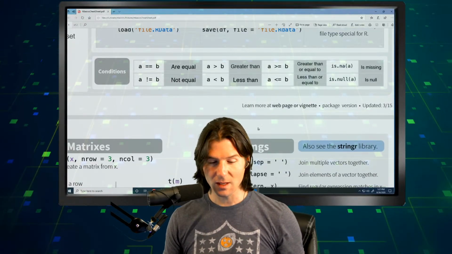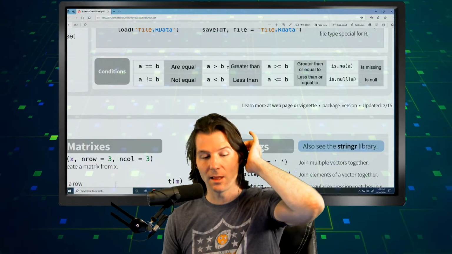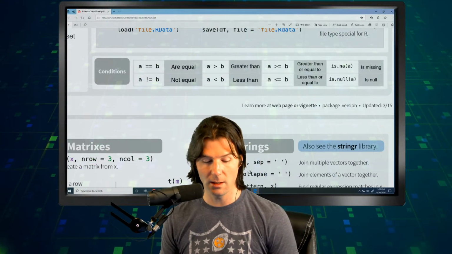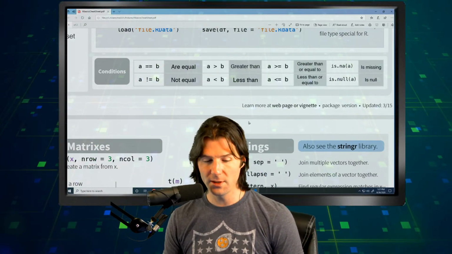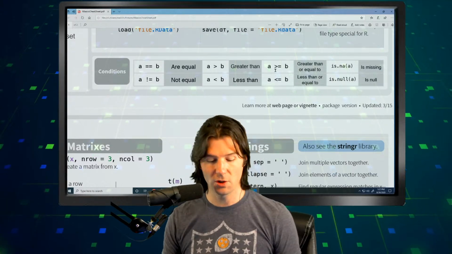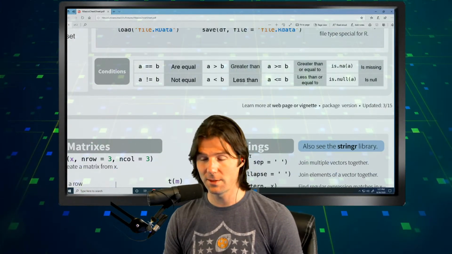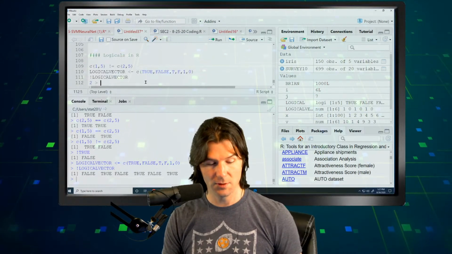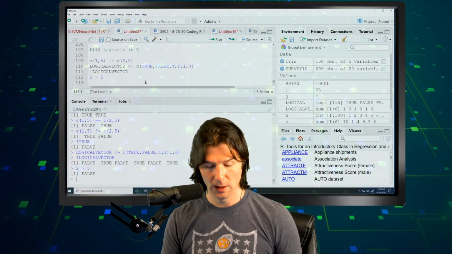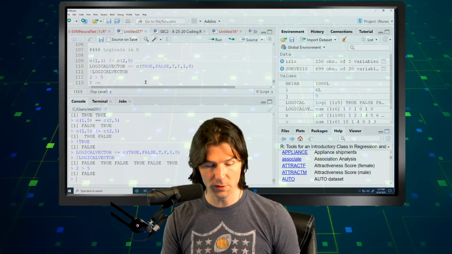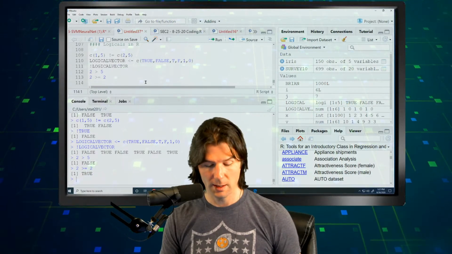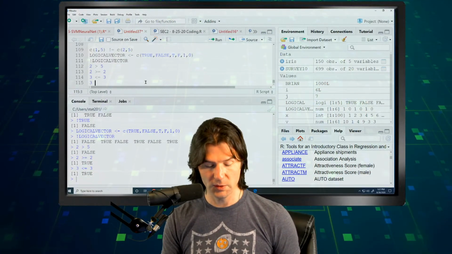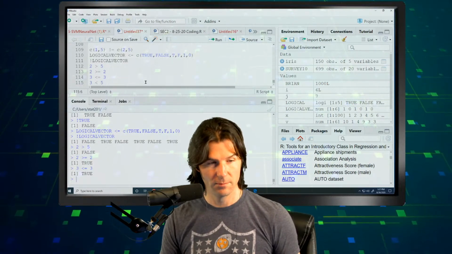So next we have greater than and less than. Here we are with greater than and less than, greater than or equal to, and less than or equal to. Pretty obvious stuff right here. I mean, I can show you right here is 5 less than 2, 2 less than 5, 2 greater than 5. But these are classic: 2 greater than 5 false, 2 greater than or equal to 2 true, 3 less than or equal to 3 true, is 3 less than 5 true.